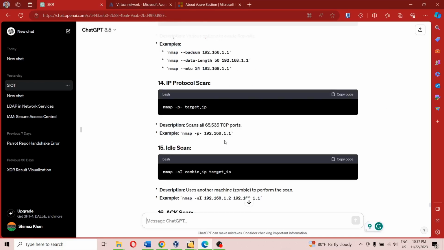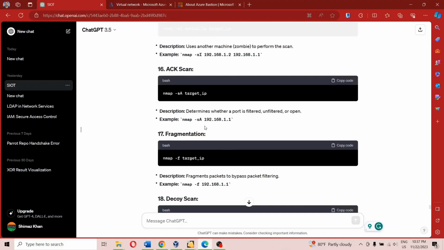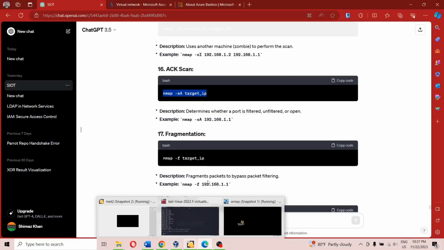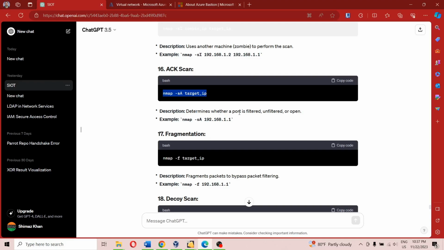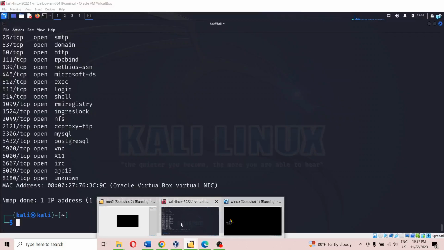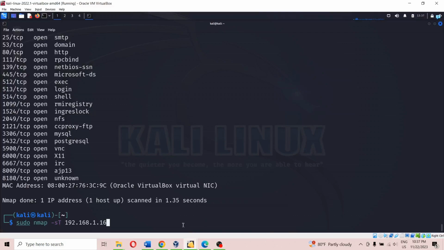Then let's see some very important ones. Now, this is very important. The ACK scan determines whether a port is filtered, unfiltered or open. Let's say nmap -sA. I remove the sudo, no need.